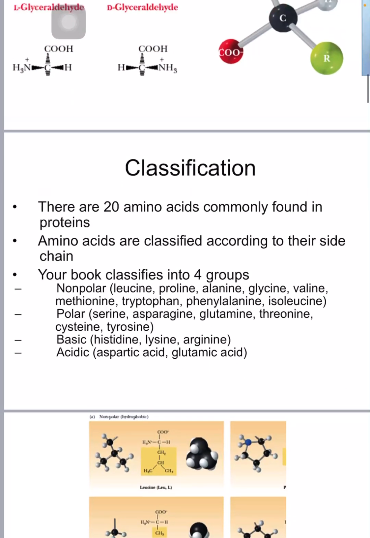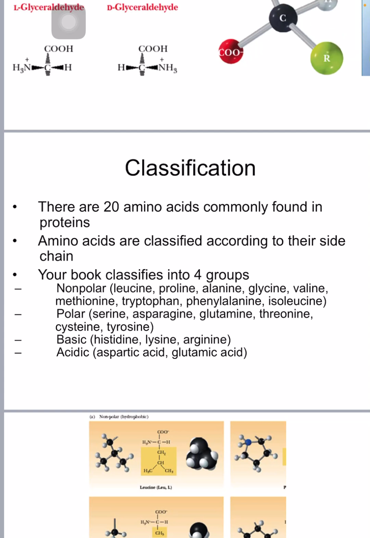All right, let's talk about the amino acids themselves. Like I said, you guys are going to have to learn the structures of these. So I guess we have to use the dirty M word there, memorize, right? But it's really not too bad, especially when you realize that all you have to really remember, for the most part, are the side chains. Depending on which book you have, will depend on how they classify them. I'm going to go with how this particular book classifies them, and it classifies them by what their side chain is like, because that's the identifying characteristic.